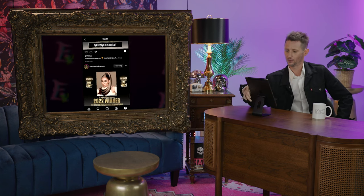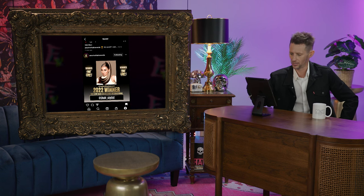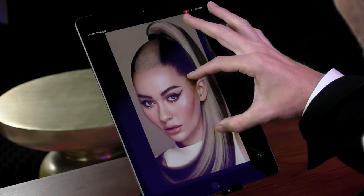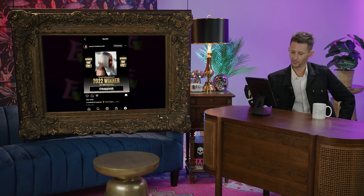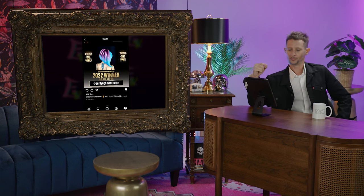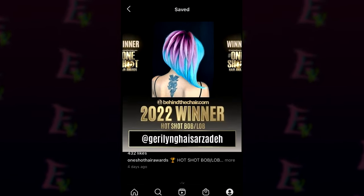Sicily Does My Hair — going a bit fast here — Big Shot Hair Color. She's always doing beautiful work. Love it, love it, love it. Double tap that. International Big Shot Hair Color — J Hair Stylist. We feature him a ton and it's because he does great work. Look at that color. Just gorgeous. Hot Shot Platinum — Maggie MH. Beautiful. Beautiful bob too. Speaking of bobs — Hot Shot Bob, Jerry Lynn with a beautiful color and just a nice A-line shape.